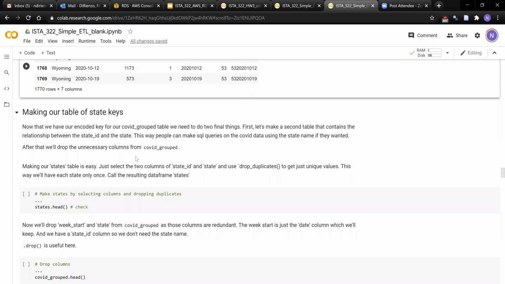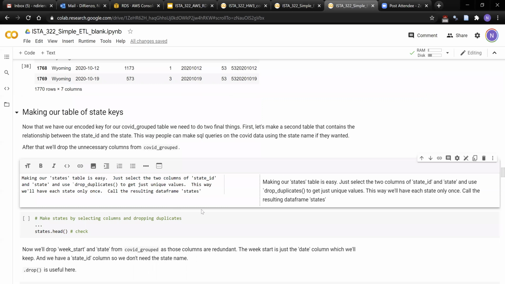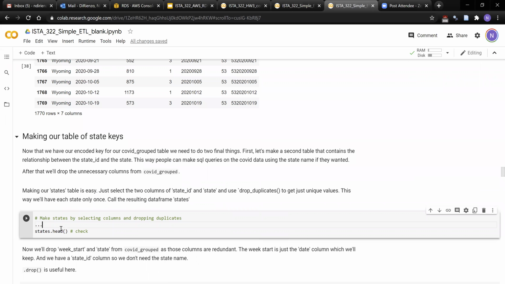So I want to create a new table called states where it's just two columns, state ID and state. This is pretty simple. We can call this states, and we're going to take our COVID grouped and grab two columns from it: state ID first, and state.